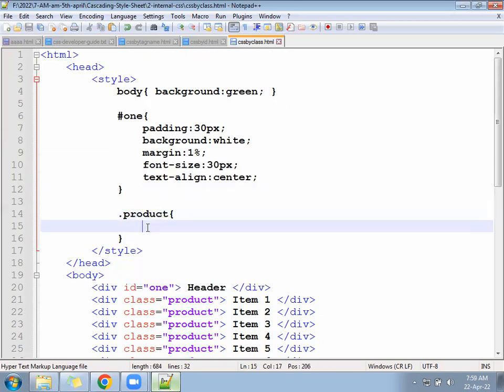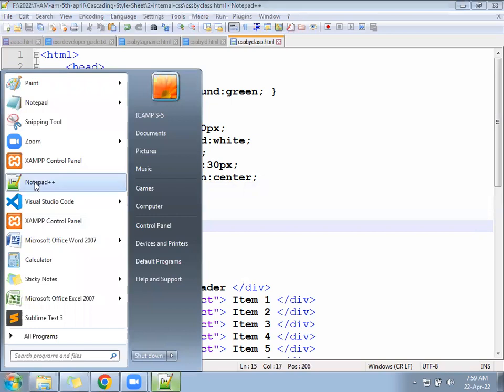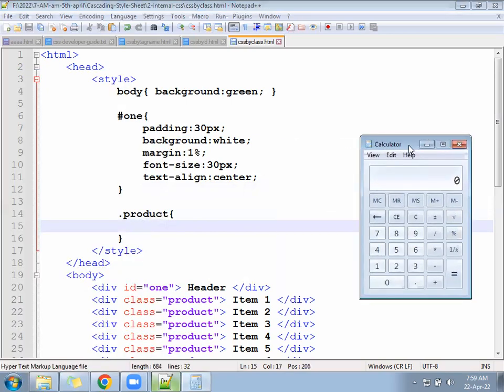So let's go. Suppose you want to bring 4 blocks in one line. So total screen width is 100%. 100% divided by 4 will come to 25%. That is the actual width.